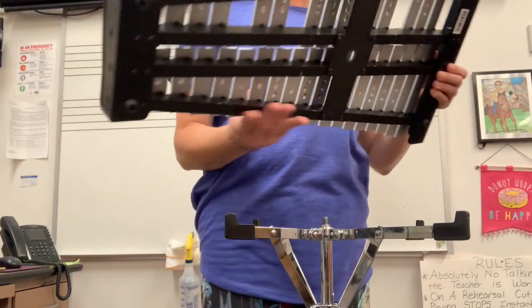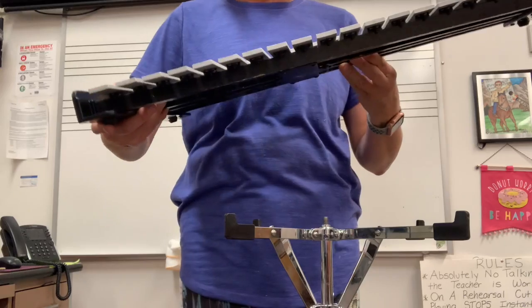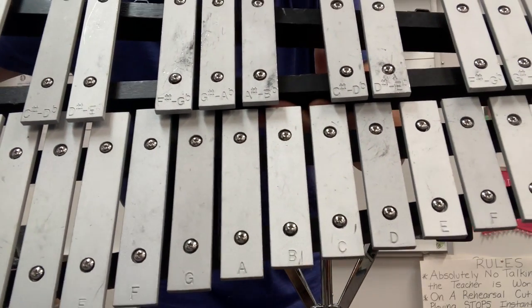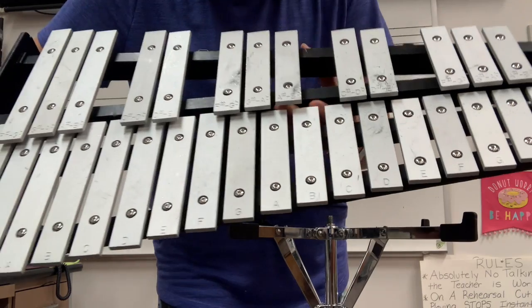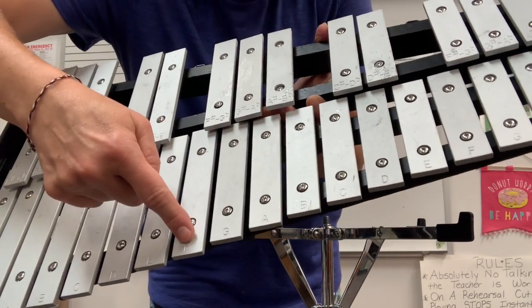First of all, on this keyboard, they have the little names written on the bottoms of them. Can you see that? Yours might have these or they might not. We can put them on if we need to, but it's nice to have kind of a reference of what notes are what on the keyboard. See those little note names?